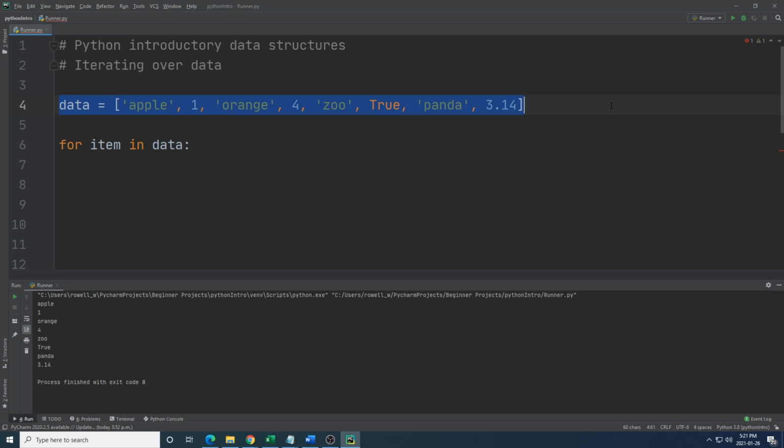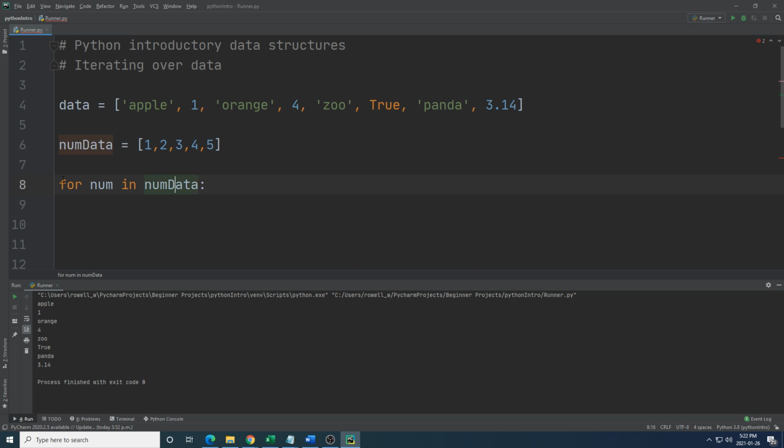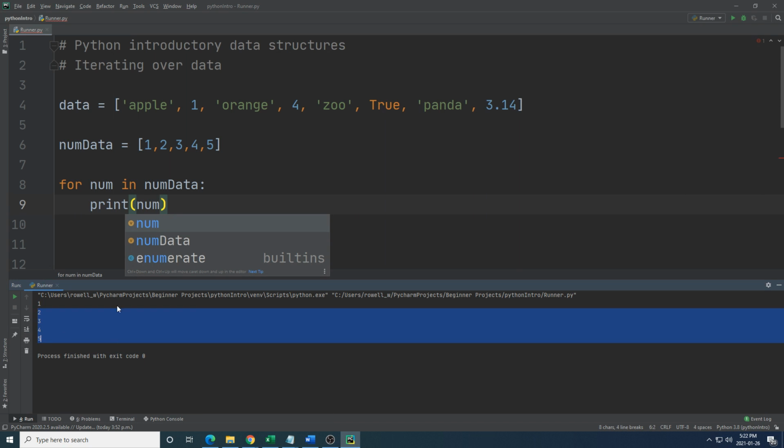I'm actually going to come back to this mixed and matched one in a sec. For now, I'm going to create a num data list. Oops. And let's, no, I want a list here. Let's just put in the numbers 1, 2, 3, 4, 5, because it's going to be a bit easier to work with numbers of a homogeneous type rather than a bunch of heterogeneous data here. So I'm going to say, instead of item in data, let's just say for num in our num data. Don't get confused. I don't actually have to say num. I can just say z if I want to. It's just a placeholder name. But num kind of keeps it nice and clear what I'm doing. And just to make sure this is working, let's print out our numbers. 1, 2, 3, 4, 5, right down the line.